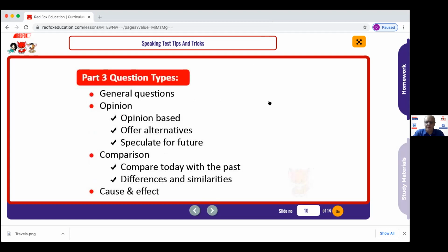There are not too many of them. There are 4 broad categories and a couple of subcategories of the different questions we might get. So if we know how to identify each question, we can give the very best response for each one that the examiner is expecting. If we know how the examiner wishes us to answer, what he needs to give you a high score, then you can do just that.